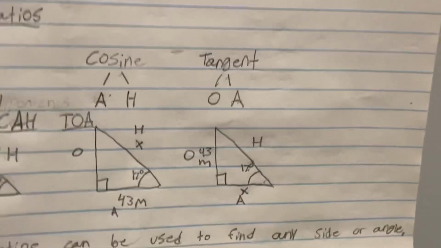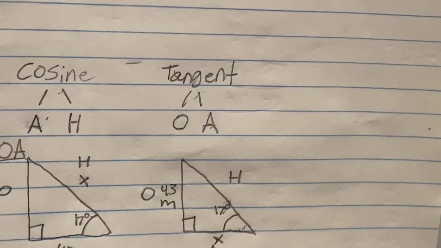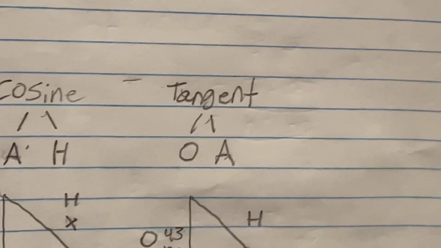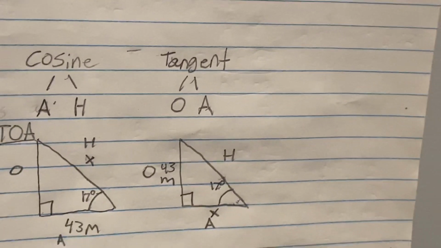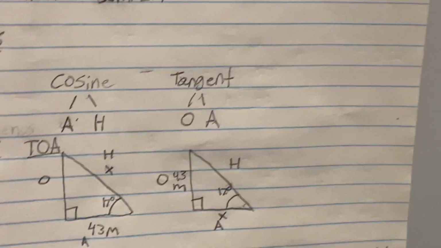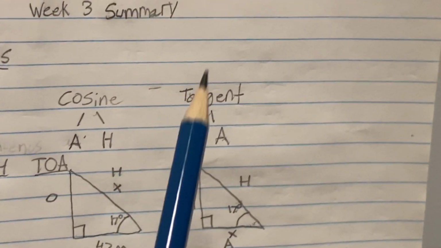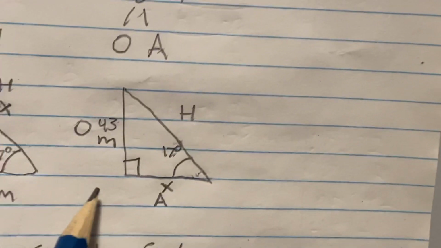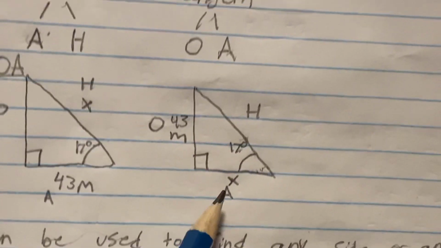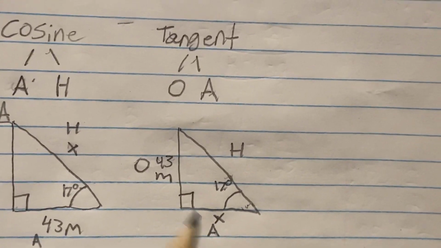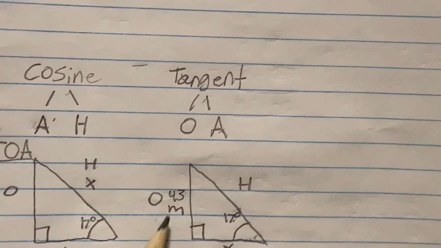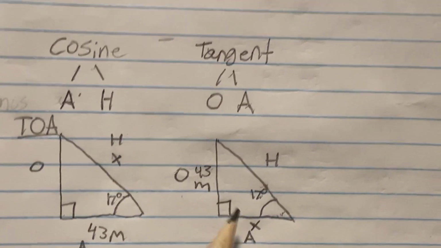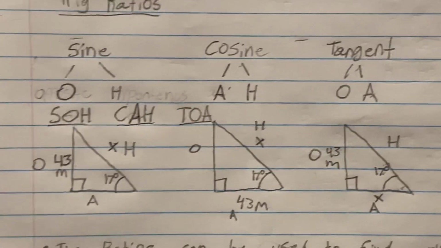And the last one is the tangent, using the two that haven't been used twice yet, and that is the opposite and the adjacent sides. And for this one, same thing. This time we're not using the hypotenuse. If we were looking for the adjacent, you would use the opposite length, and you could switch that around as well. Now you can do that for all three.